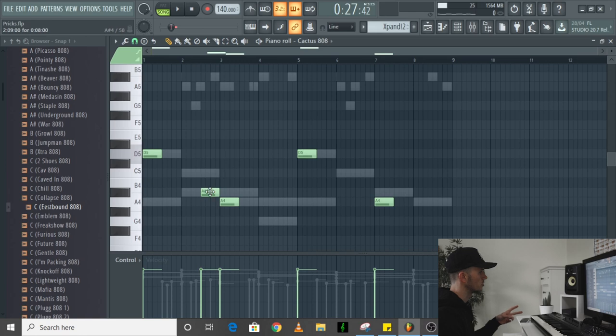you need two different notes. You need one which is an actual note, and then you need a slide note. To get a slide note, there's two ways of doing it. You can either press S, which is the hotkey for slides, and you can see that it activates slide mode here, and then you can draw a note in. An easy way to do it is just bring it an octave up. So I've got B flat or A sharp here, and then I'm going to bring another one up here.